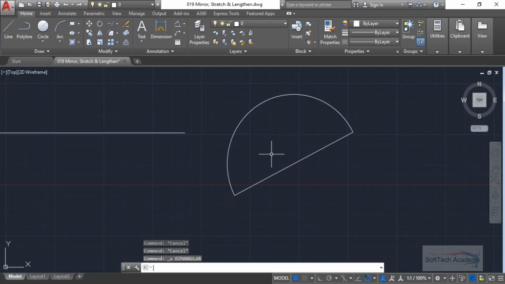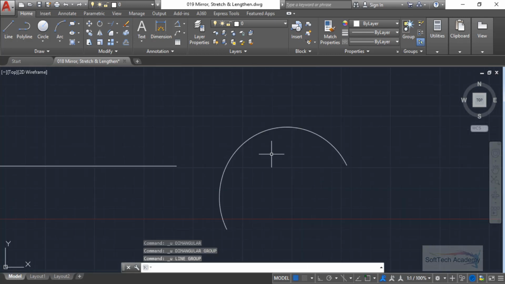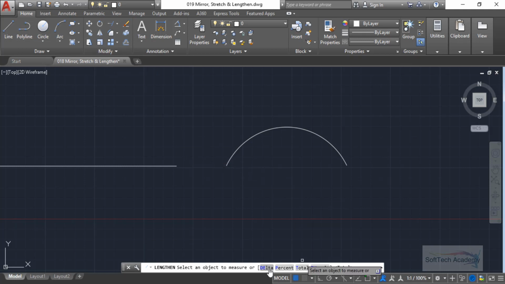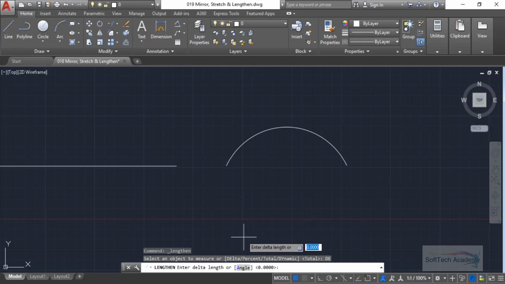So let's press Ctrl and Z to go back to the original geometry and press the lengthen command. Now let's press the delta option and enter the delta length, meaning enter the change in length of this arc.